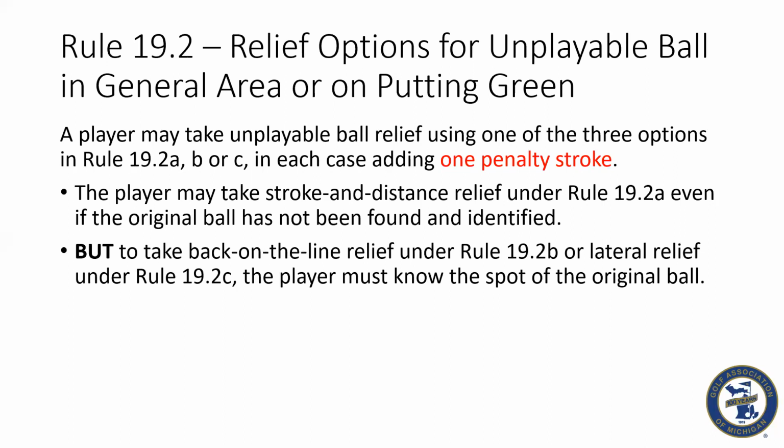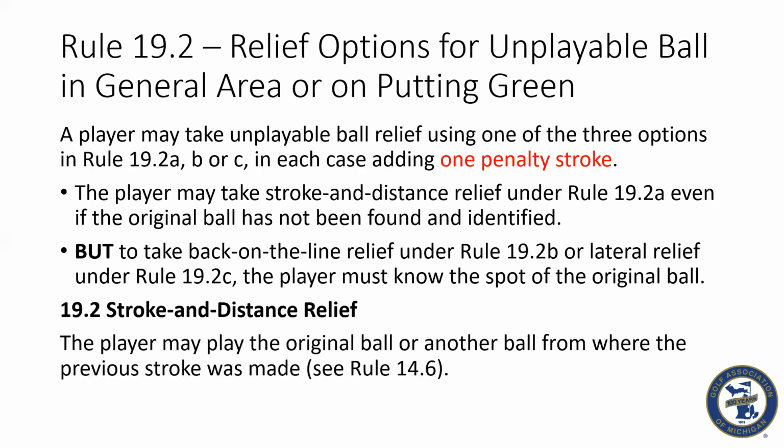And again, from that point, if it's on the putting green, we're going to place the ball there. Or if it's somewhere else in the general area, we've got 1 club length from that point in either direction. We can also go back on the line with the flag and where the ball was, as far back on that line as we like, or we can take lateral relief, which we're going to define as 2 club lengths from where the ball is. So those last 2 spots are from the spot of the ball. A lot of people get confused. They think it's the nearest point of complete relief, and then 2 club lengths from that. Unplayable is 2 club lengths from the ball, and the line back is on where the ball was and the flag.